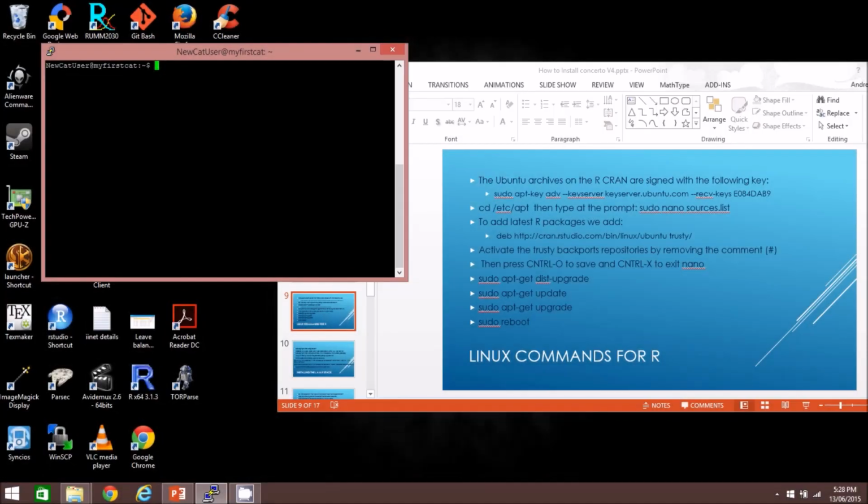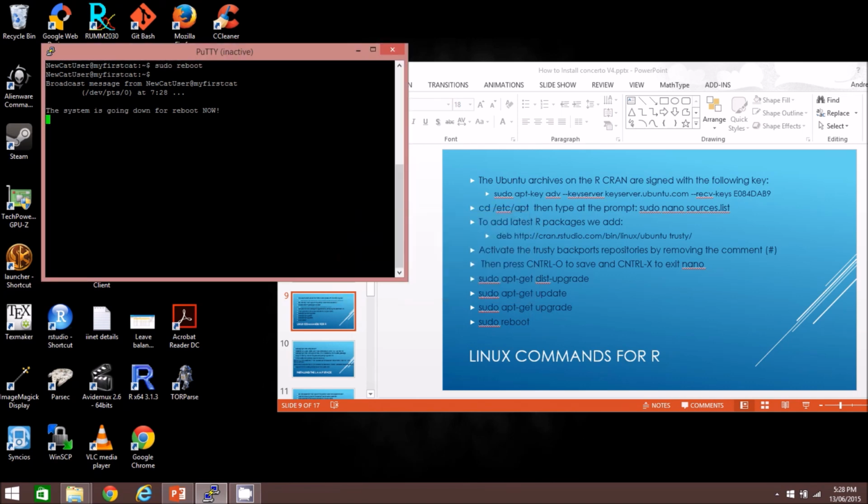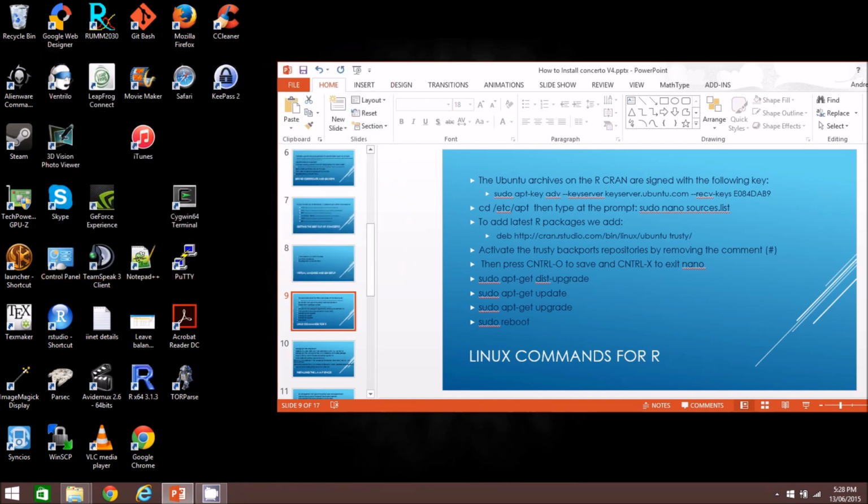And now sudo apt upgrade has finished executing. So all we have to do is type sudo reboot. We can wait a little while before we log back into the system.